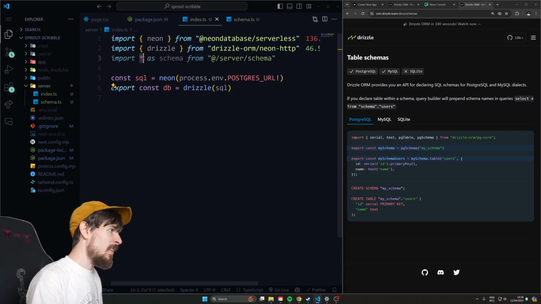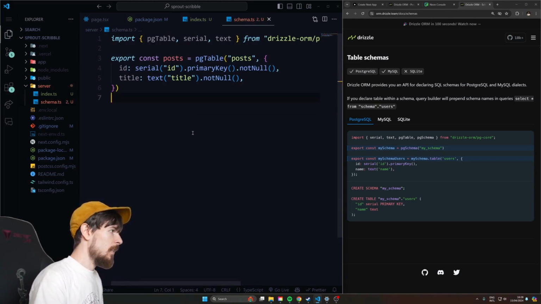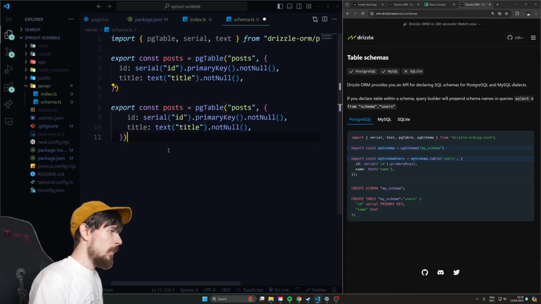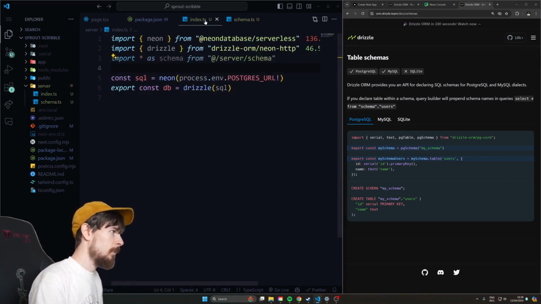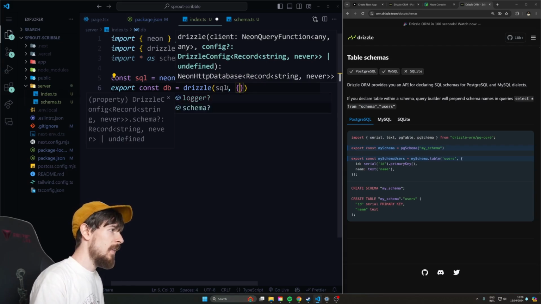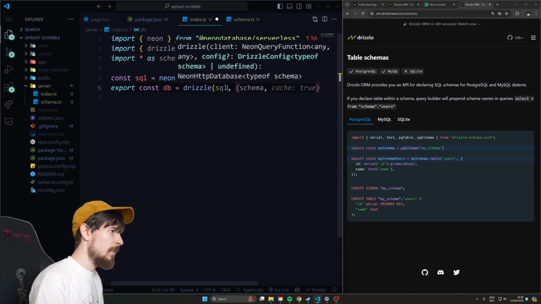And the reason we added an asterisk here is because the schema can have multiple different ones, right? You might have another schema here that's users, right? And then you might have another one. So you're going to have lots and lots here. Okay, now that we have that, we can add a comma here and pass in that schema, schema like that, or just schema because they share the same name.